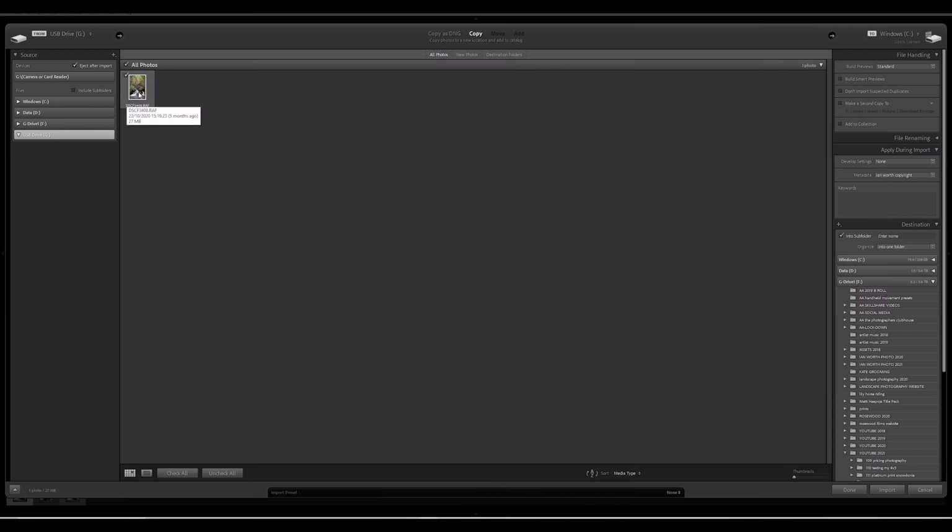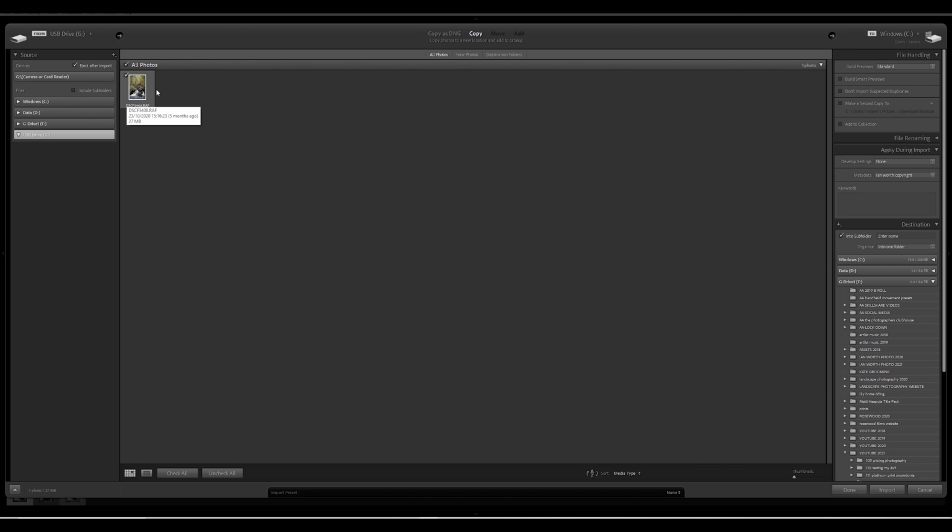So on this SD card, I have my image that we're going to be using today. And I'm going to pop this into my PC and open Lightroom. So here in the library module, I'm going to click import. So Control Shift and I on the keyboard. As you can see, my image is appearing here in the import module. Usually it would have loads of images that we took from the shoot, but to keep this clean and simple, I've just got the one.